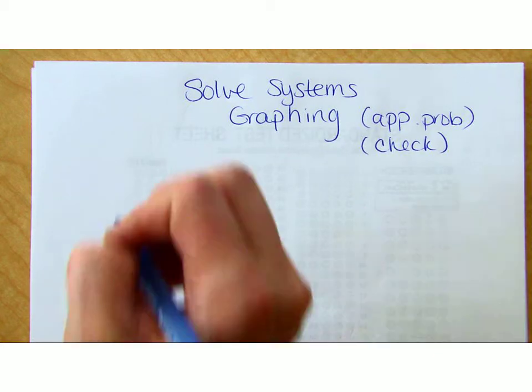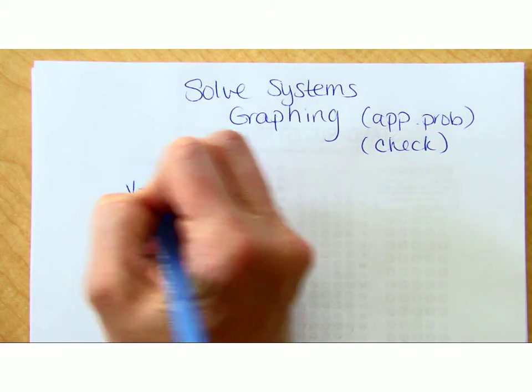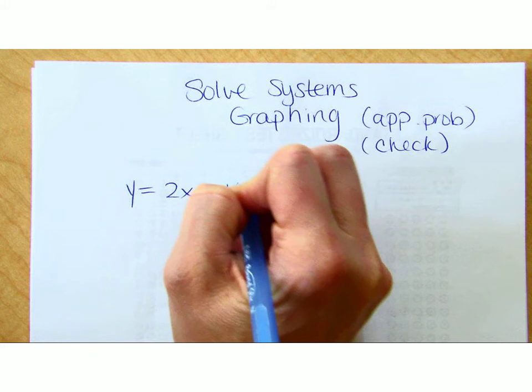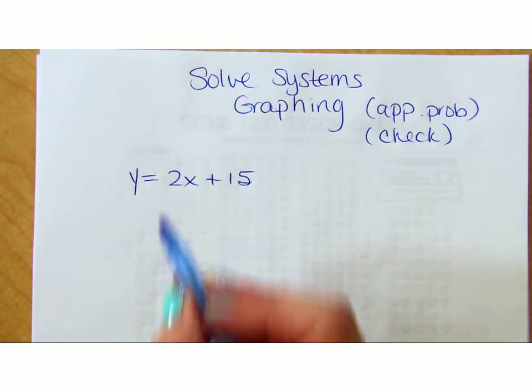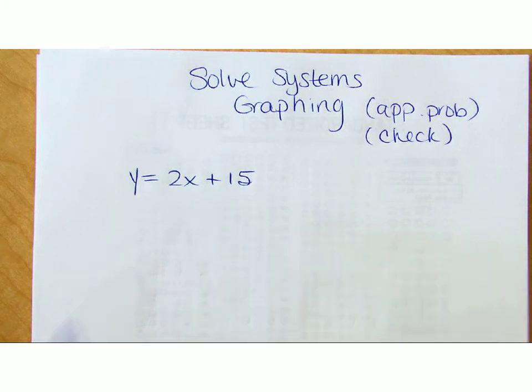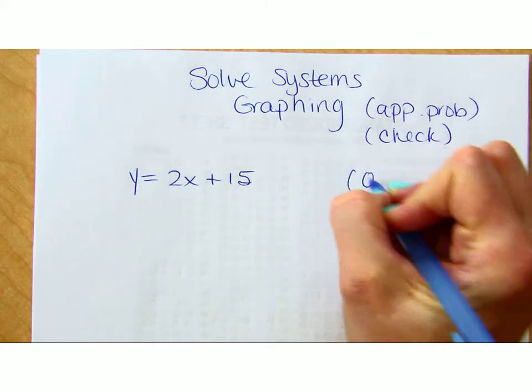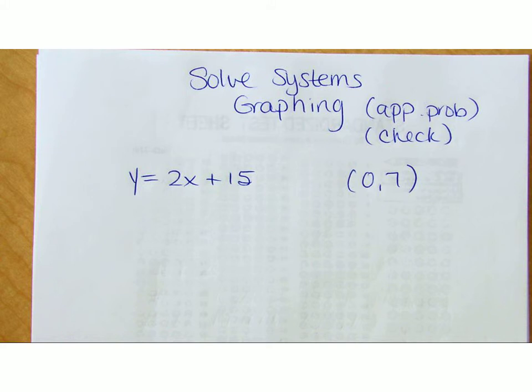So if I were to bring you back to a problem like this in chapter 5 or unit 5 or whatever we did, and I said, hey, if I graph this linear equation on a coordinate plane, would this point be on that line? And you had 2 options. Physically get a piece of graph paper out, graph that, and see if 0, 7 is on the line. But what was the other option? Just plug in your x and your y and see if it's true.